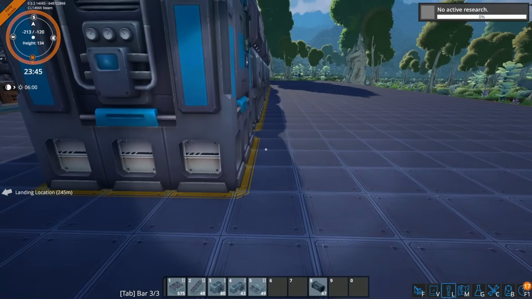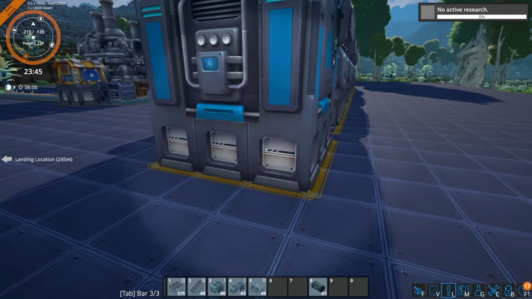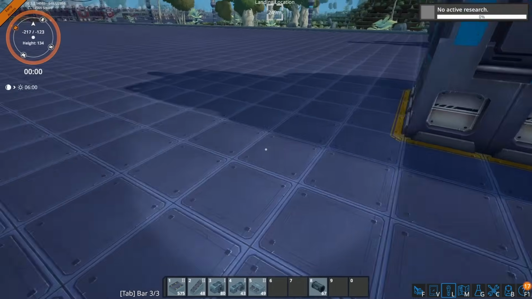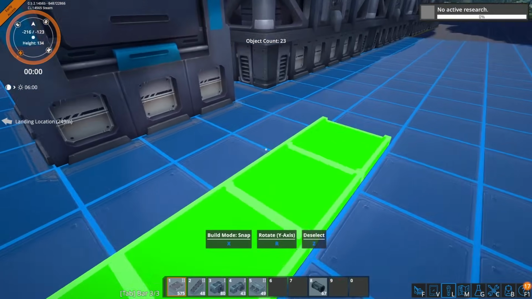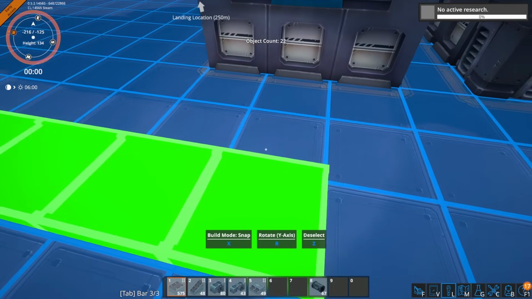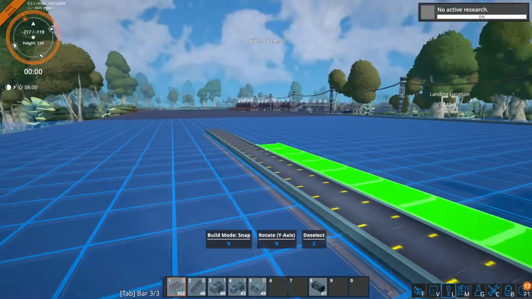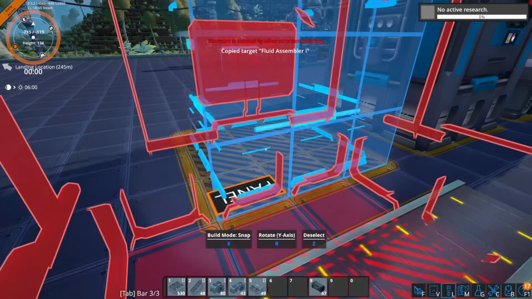I am also going to have a pipe inbound, a belt inbound. And yeah, so I'm going to have a belt inbound here. That'll be the xenoferrite. And then I'm going to have an outbound belt for the fluid gas. So let me take this one here.